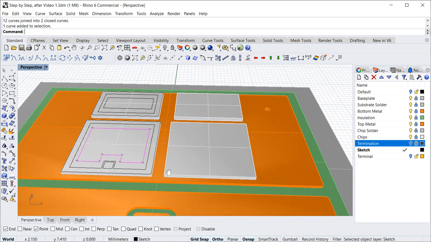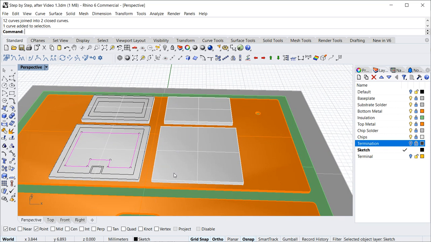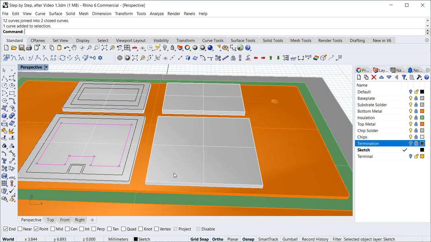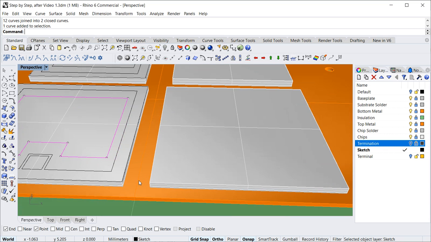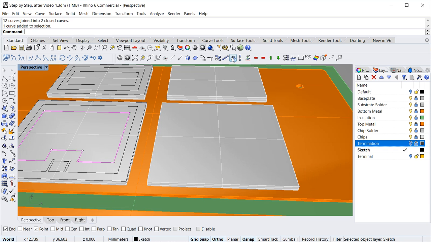Now I have to mirror it to the other side. So I just call the mirror command and specify the mirror axis between the 2 chips. Let's start here the mirror command, and now in order to specify the axis here, I need to snap to somewhere where there is nothing.